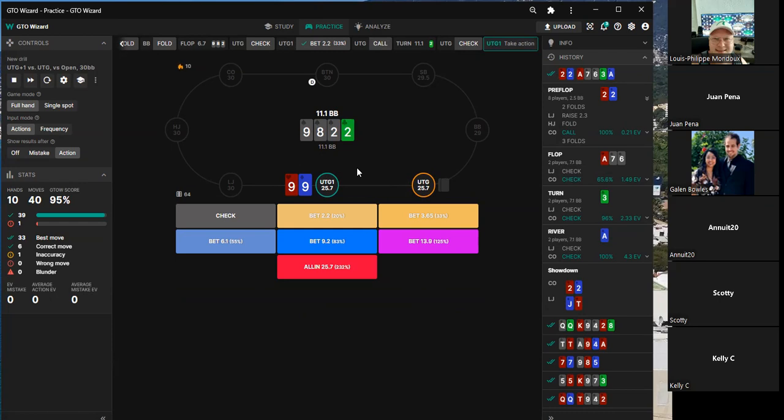So what's your range willing to do here? Yeah, good question. You're going to do a lot of checking, and you're going to size up a smidge here, I think. Yeah, size up sometimes there. So what's a good turn for us, and what's a bad turn for us? Every turn's a good one, except deuce. Exactly. Every river. Yeah. Exactly. So we're really polar, right? Right now we hit, right? But most of the time, this is a terrible turn for us.